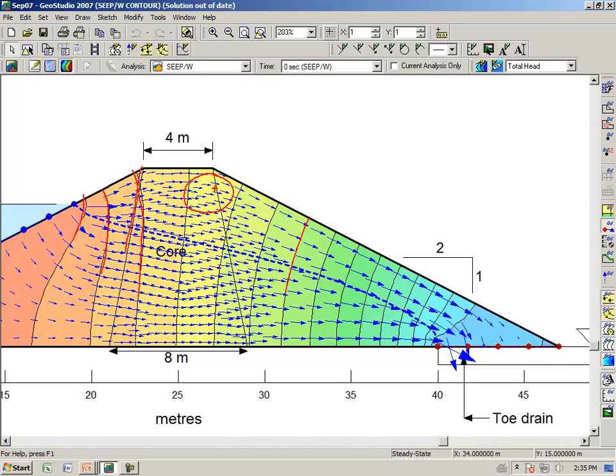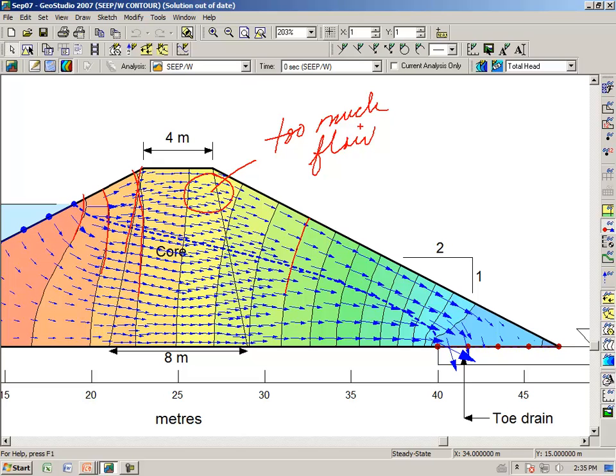There's too much flow, too much flow high up in the section where the pore pressure is negative. So the message here is that no function is probably one of the worst cases that you could specify.